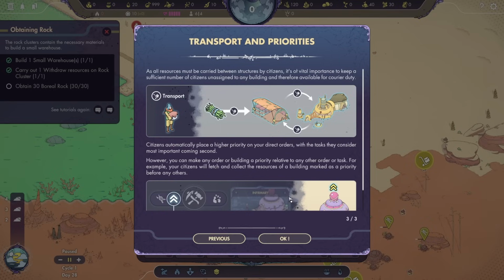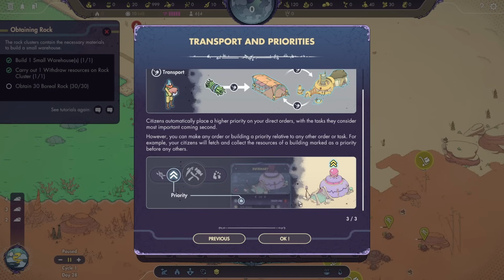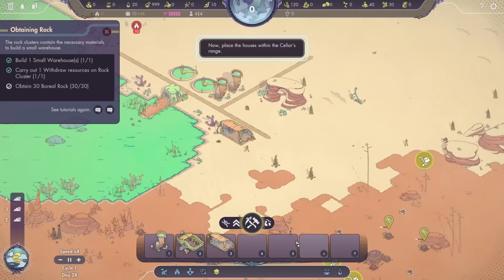Okay, and then transportation priorities. All resources must be carried between structures. Sufficient numbers of citizens unassigned will automatically handle courier duty, placing a higher priority on direct orders, with tasks they consider most important coming second. However, you can make any order or building a higher priority with the priority tool.